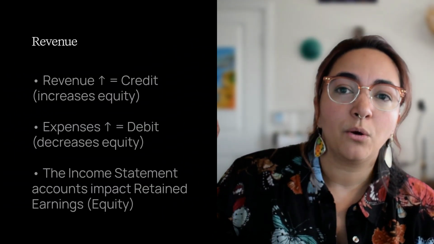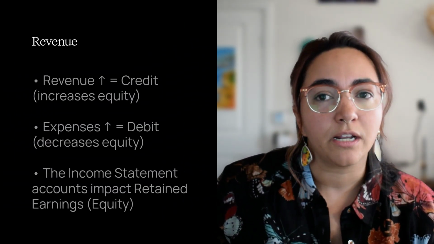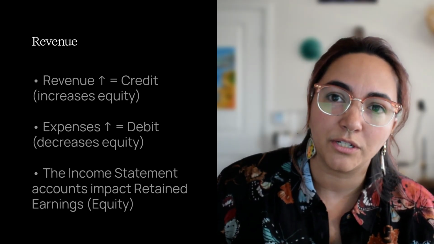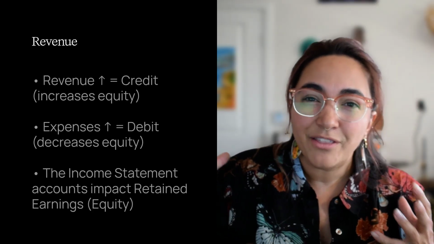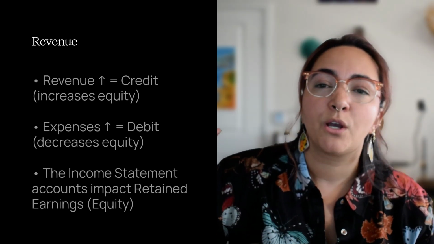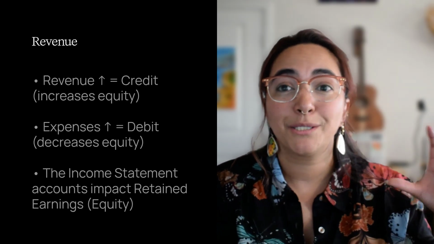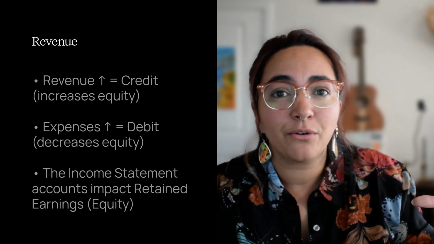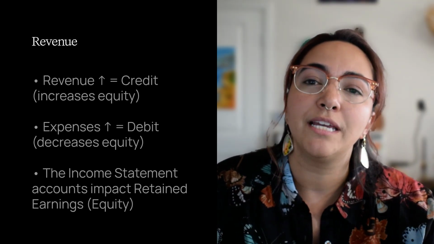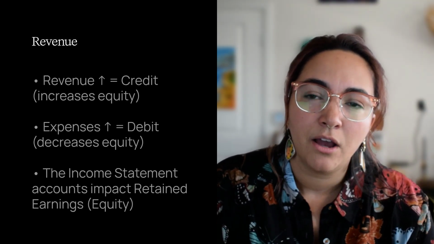Because assets go up with debits, we have a natural inclination to think, yes, debit's good, credit's bad. I mean, if liabilities, what we owe, debt, if that's going up with credits, assets good, debt bad. That is not the case. Revenue is ultimately going to increase our retained earnings, which is going to increase stockholders' equity. So revenue, even though it might feel counterintuitive to you, goes up with a credit. And expenses, again, even though it might feel counterintuitive, go up with a debit because they're decreasing our stockholders' equity.